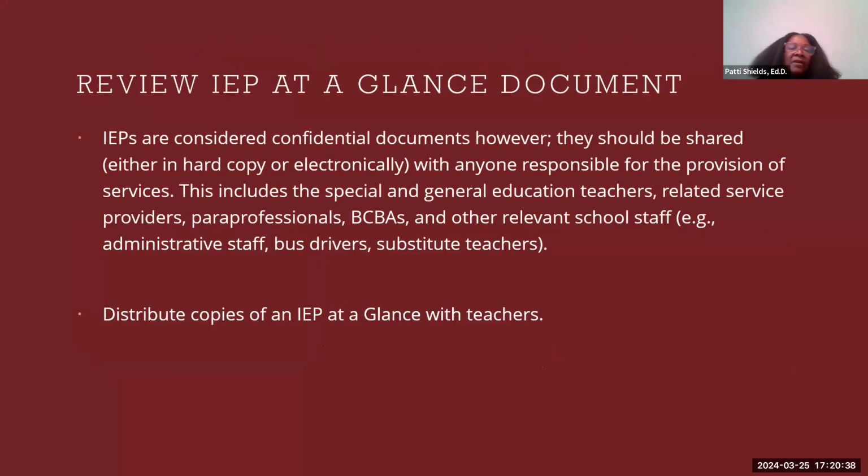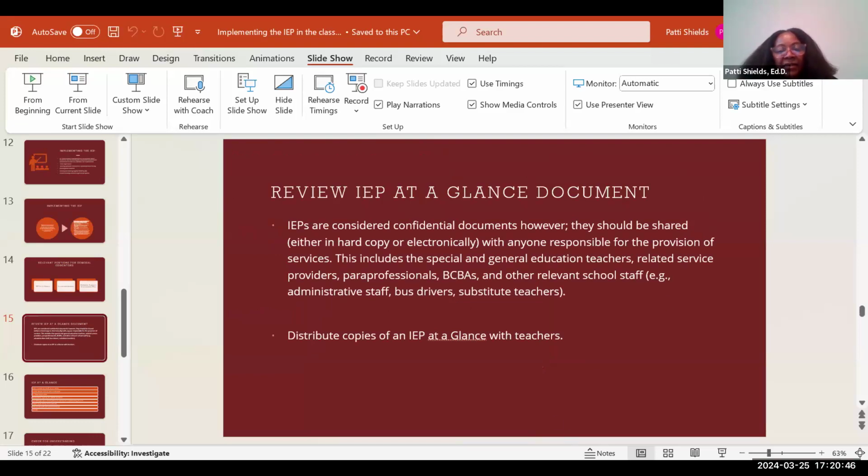Okay, not. The IEP at a glance document, I'm going to escape on that one and share that. That was sent to you. If you will look over that, there are relevant portions that are included on that IEP. You should always have the student's name, their date of birth. The student code is just their ID number for whatever district they're in.